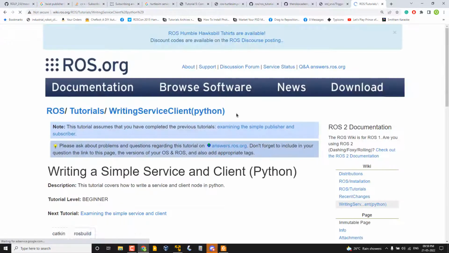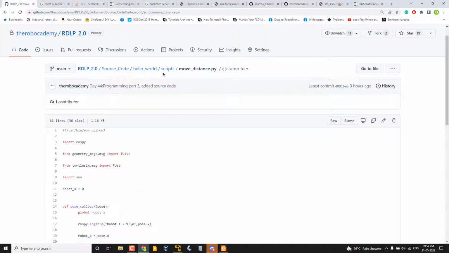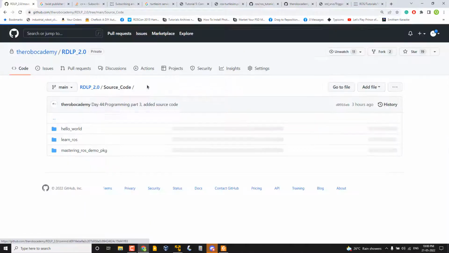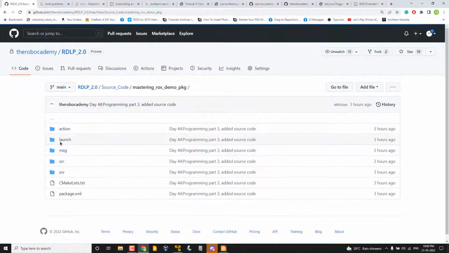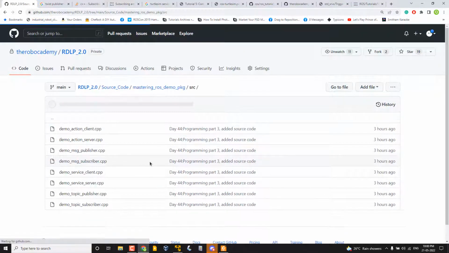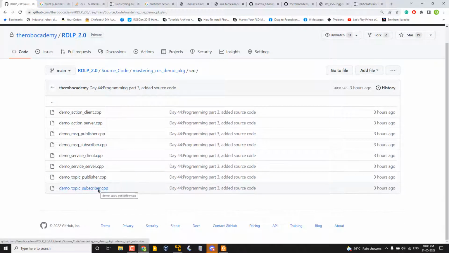Tejas has a question: will we learn about ROS action implementation later in this course? Yes, I am discussing ROS action as well. In the source code, you can see the action. That is the next topic we are going to discuss. After TurtleSim, we will be seeing ROS action.